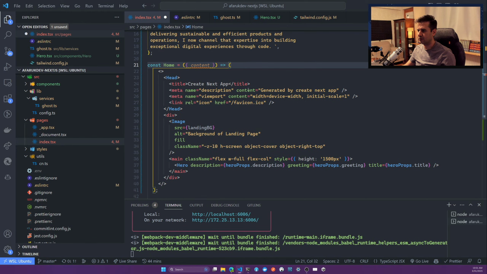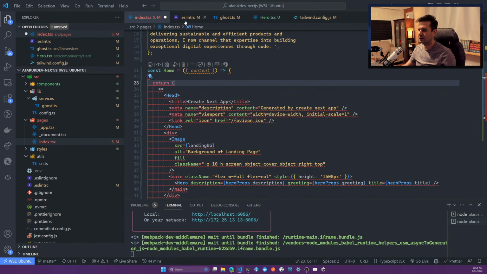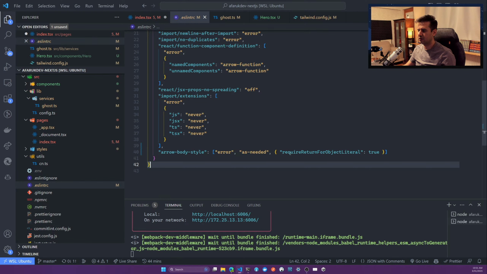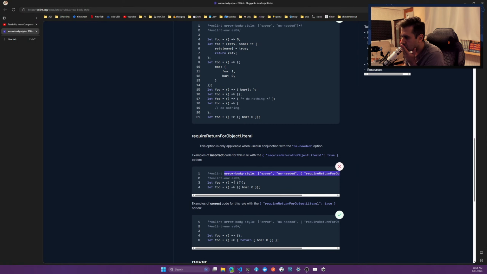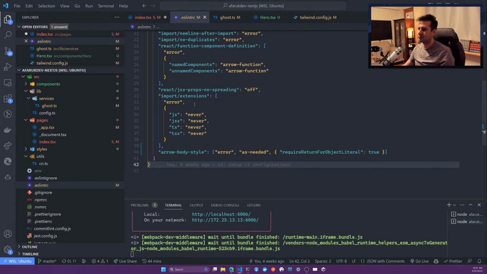Arrow body style, as needed, require true. Require return for object literal. Maybe it is not an object literal. Okay, this is not an object literal, of course.